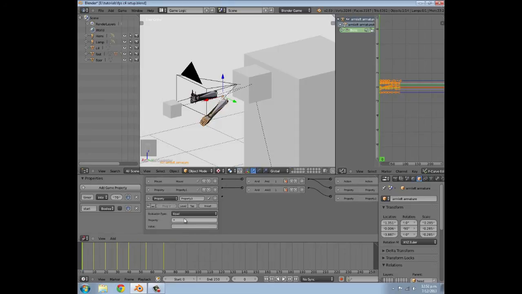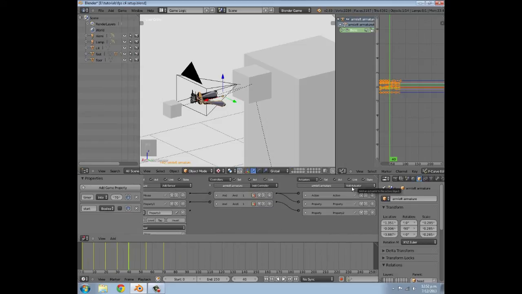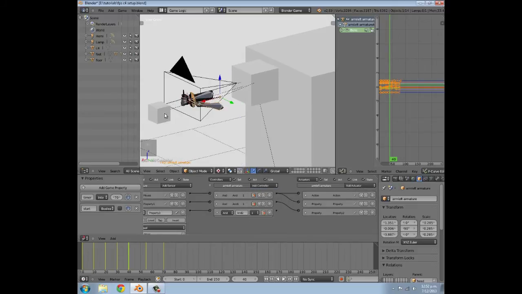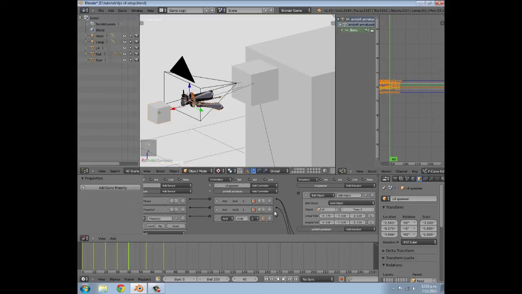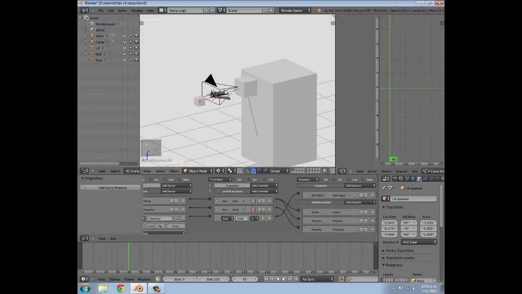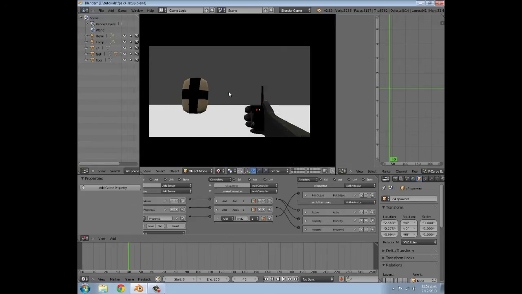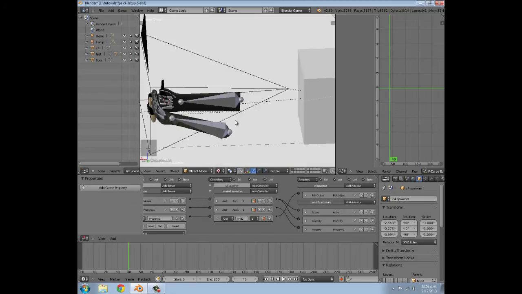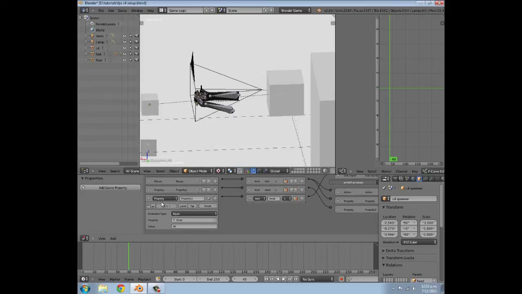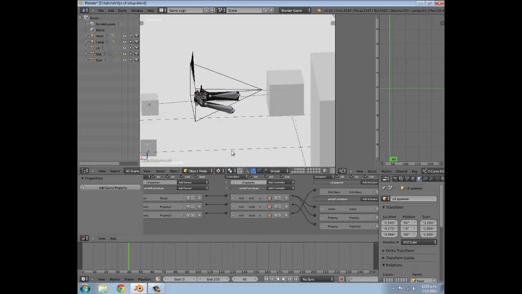Then when the timer is equal to 40, so the throwing frame, we're going to add an AND controller, and then we'll hold down Shift, select the spawner. It's going to spawn in the C4. So we'll try that now. Press P. There we go. Throws in the C4. But only does it once because we didn't reassign the timer at all. So now when that's equal to 40, that should work well.